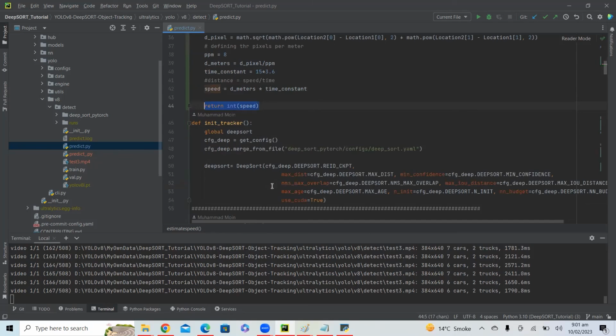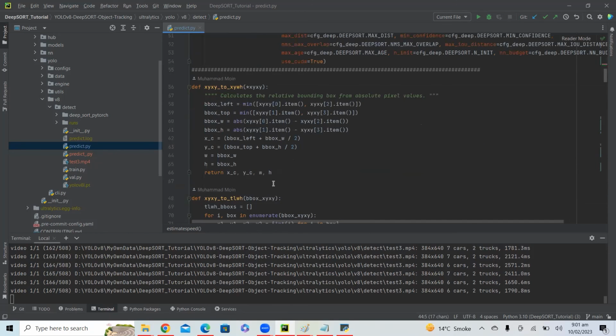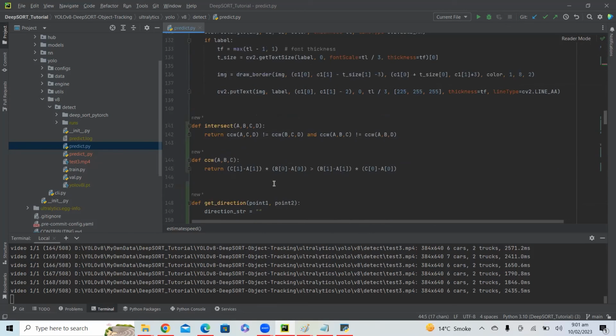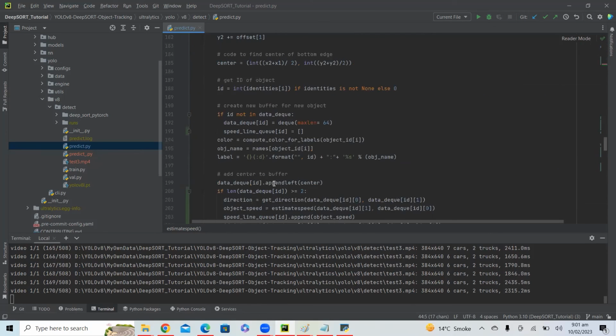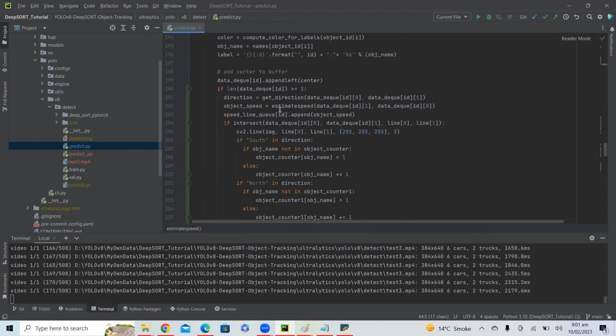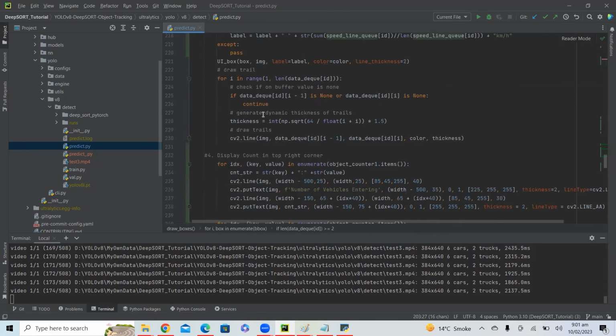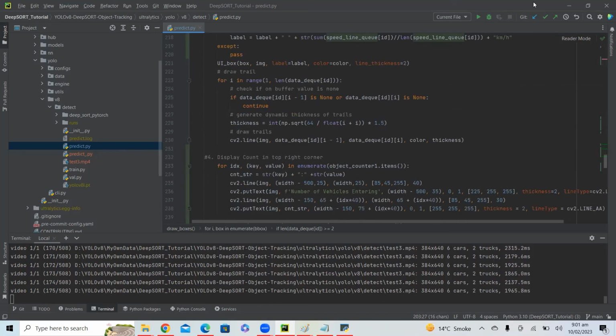In this way, we are calculating the speed. When we get the estimated speed, we append this speed into the list which we have created above. Is there anything further which I need to explain?